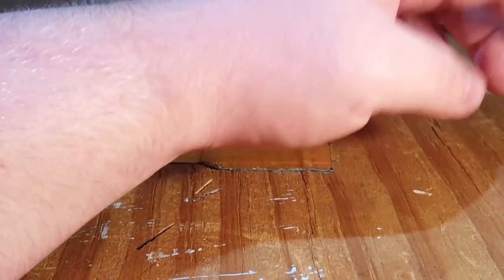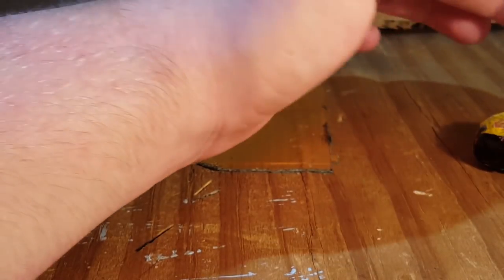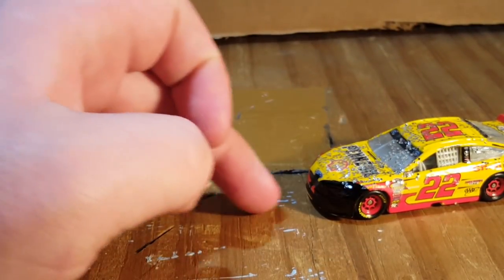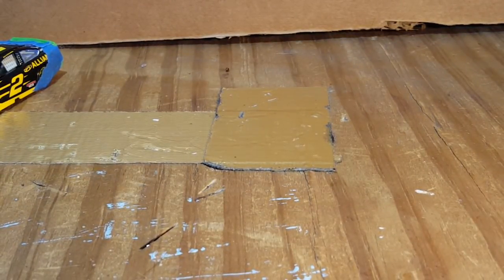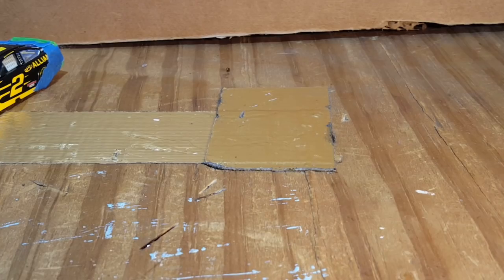So, we got the Logano done. Still not really dry. So we should probably let that dry. We're going to set you over here. And then I think we're going to do another clear coat of the Kyle Busch.